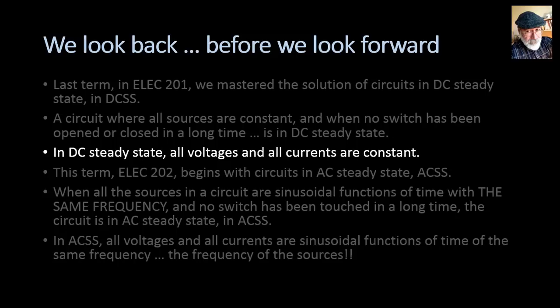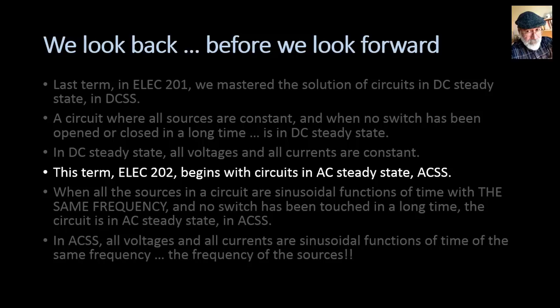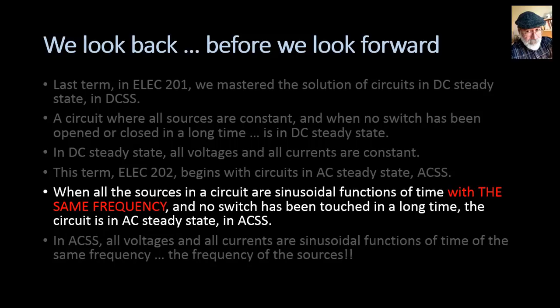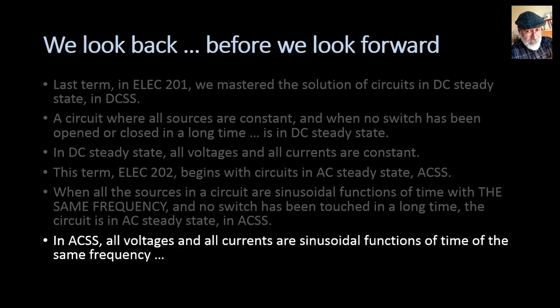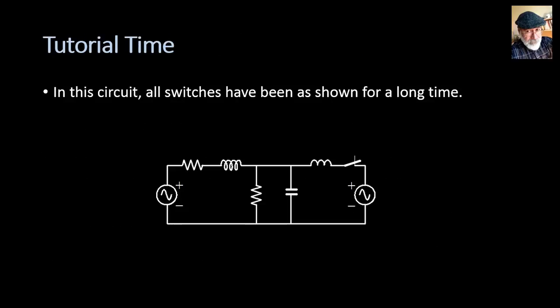This term, in ELEC 202, we begin with circuits in AC steady state, alternating current. When all the sources in a circuit are sinusoidal functions of time with the same frequency, and no switch has been touched for a long time, the circuit is in AC steady state. In AC steady state, all voltages and all currents in the circuit are sinusoidal functions of time of the same frequency. What frequency is that? The frequency of the sources, of course.